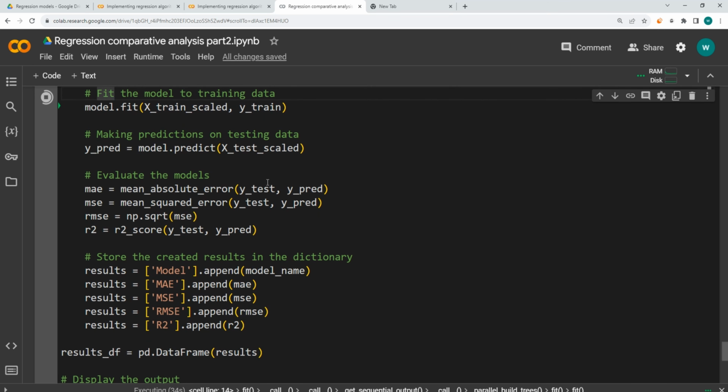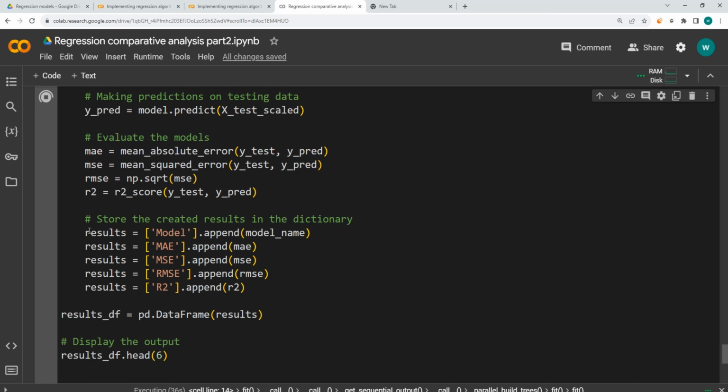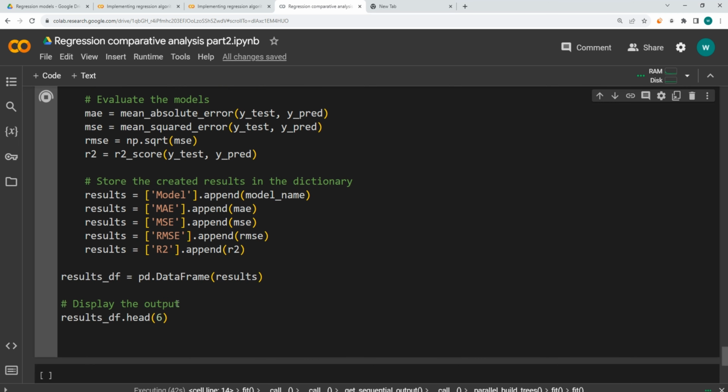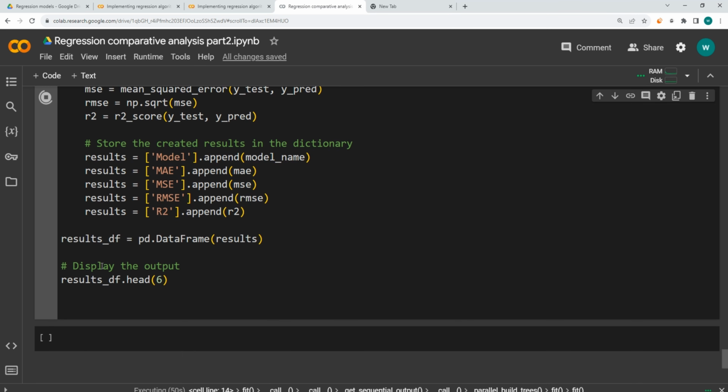Then we moved on to evaluating our models. Then the results that we get, we stored in the dictionary. Then we concatenated that dictionary, or merged those independent columns, to form a new data frame. Then we displayed our output. It's going to take some time, so we just wait a little bit to see what we will be getting.